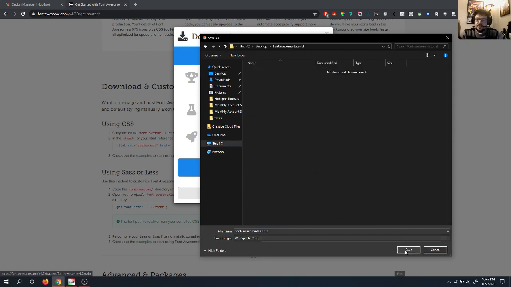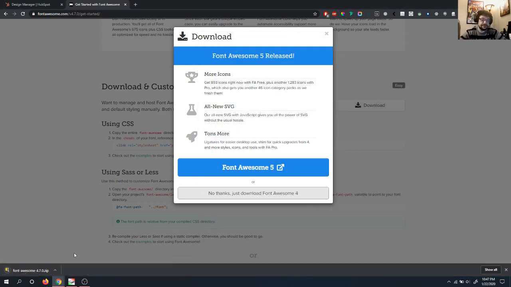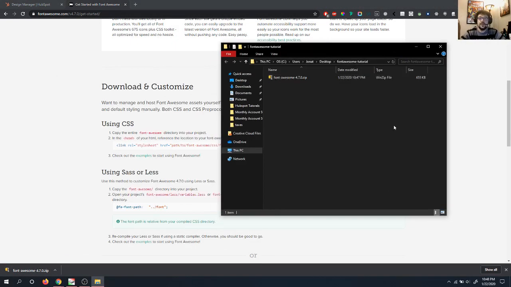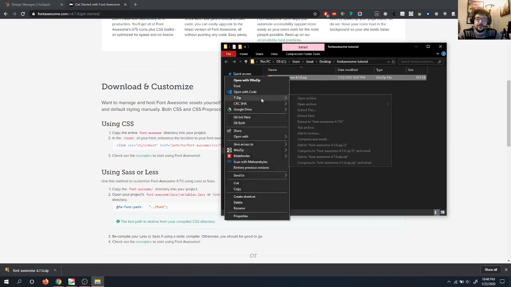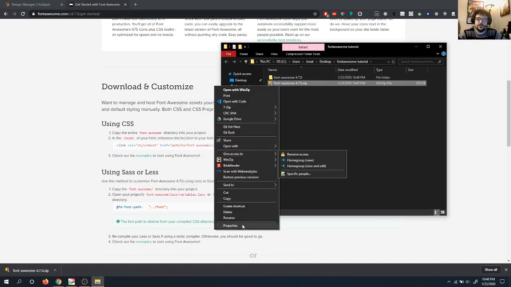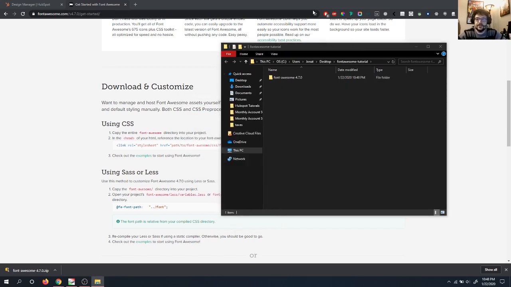Okay, so we need to download these locally. If you're on Windows, you can do this. I'm not sure about Mac. Always open files of this type, show in folder. That's what we're looking for. Okay, so let me bring this folder over. Okay, so what you get when you download is a zip folder. For me, I'm going to go ahead and extract the files, but I'm going to extract them into their own folder. There we go. And if you want to, you can go ahead and delete the zip file.